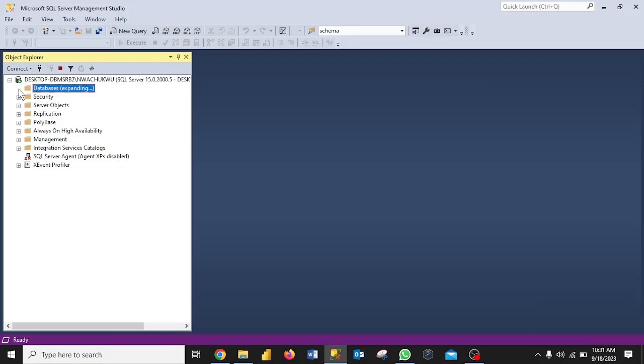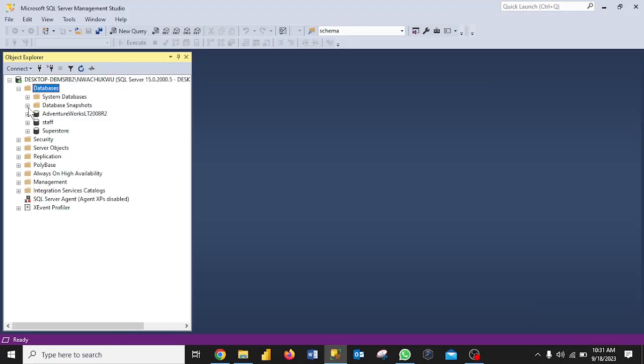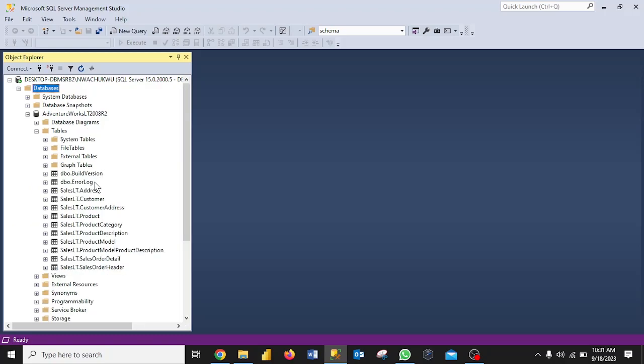I click OK. Let me expand the database. This is the AdventureWorks 2008. I click the tables. I have two schema tables. One that starts with dbo and the other one, the Sales tables. I'm going to migrate the Sales schema tables to the Azure portal.